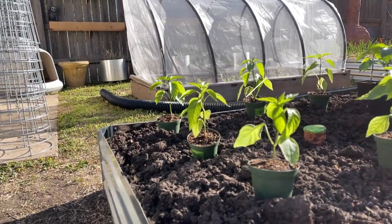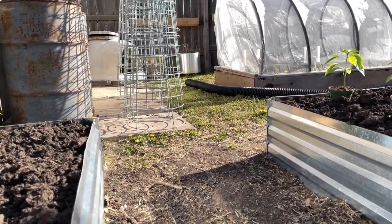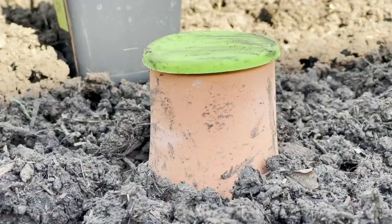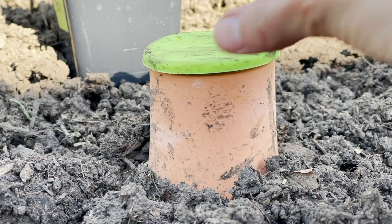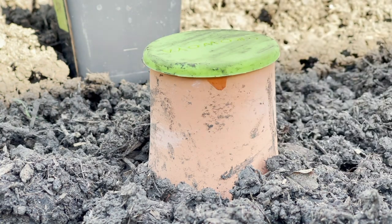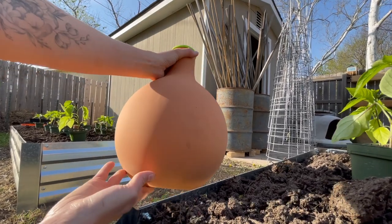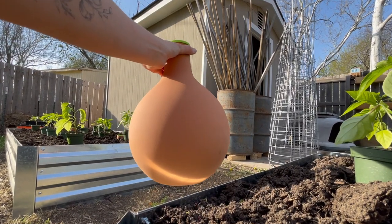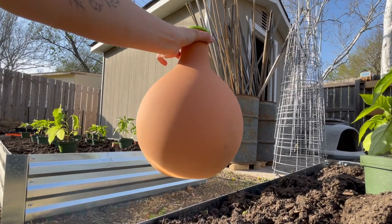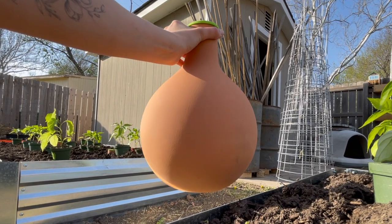In these two new beds I have five out of my six pepper varieties growing. I'm planting bell peppers, paprika, jalapeño, banana, serrano, and cayennes this year. All three of my pepper beds will have two ollas in them. An olla is a clay vessel that helps with watering — it can cut down water usage by as much as 70%, help roots grow deeper, produce higher yields, improve soil structure, and help with weeds. I'm really excited to incorporate these this year. It's my first year using them and I can't wait to keep you guys updated on the results versus previous years.